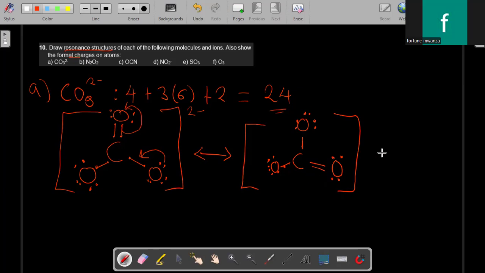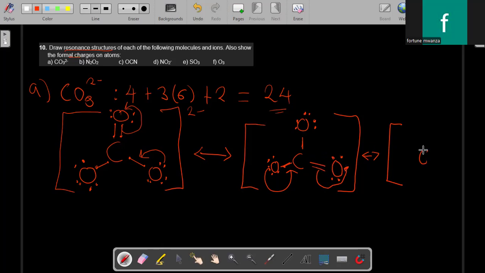You can still get another resonance structure from that. Let me just reduce that. So you can get another resonance structure there. So how? Remember this oxygen again, it's having these lone pairs and a single bond here. So it can also drop these electrons there. When it drops these electrons, this carbon will have 5 bonds, which is a bit unstable. So what will happen? This will open, and the electrons will drop there. So we have another structure now.